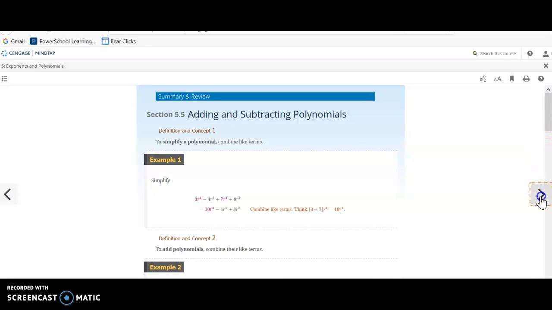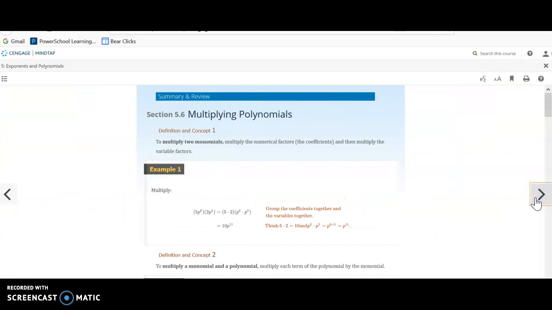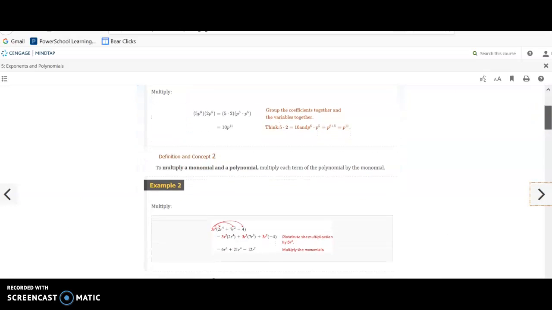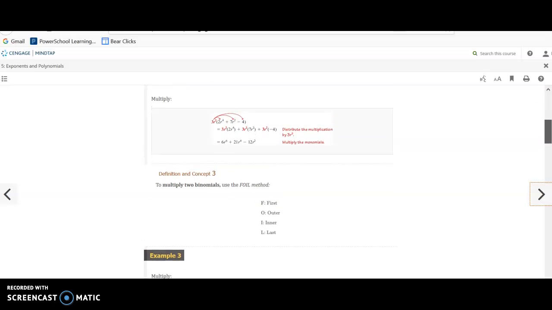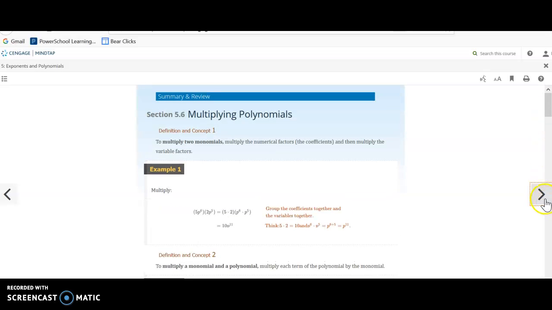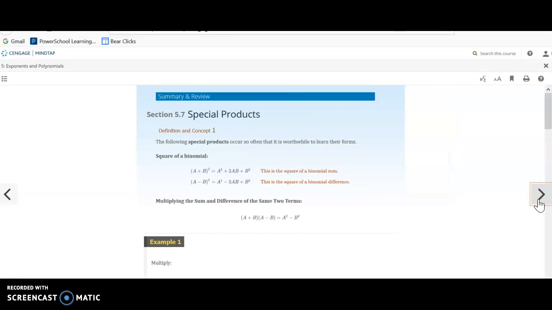Then we went to multiplication, where we learned to dance. Remember, we did the multiplication dance after we did the monomials, and then we learned to FOIL, and you have been practicing foiling. So that is there. And then finally, the special products, and I've given you an overview of that. So I do encourage you, if you need extra help, to use your textbook, particularly this summary and review, for instruction and for extra practice problems.